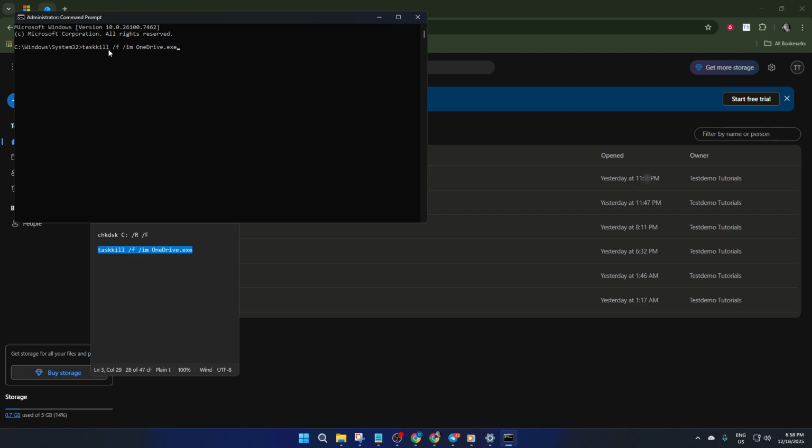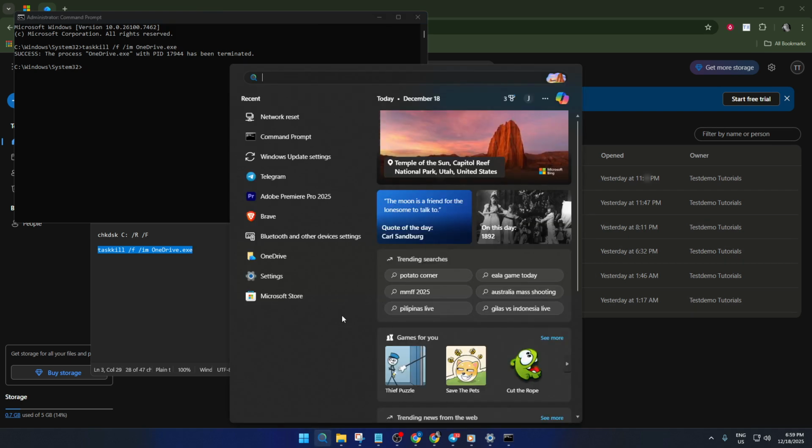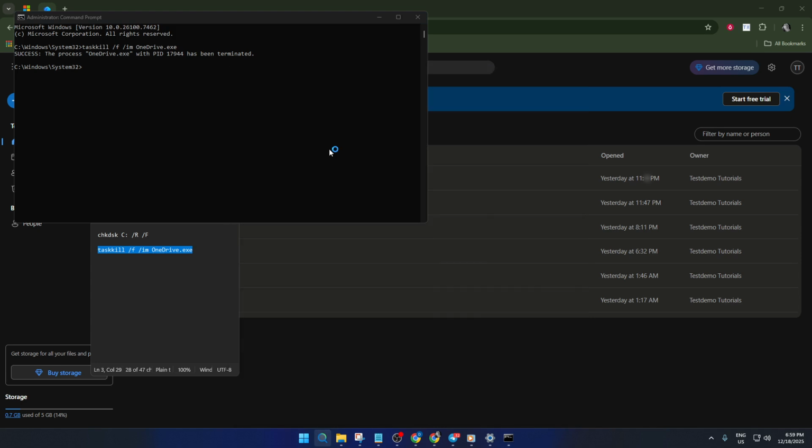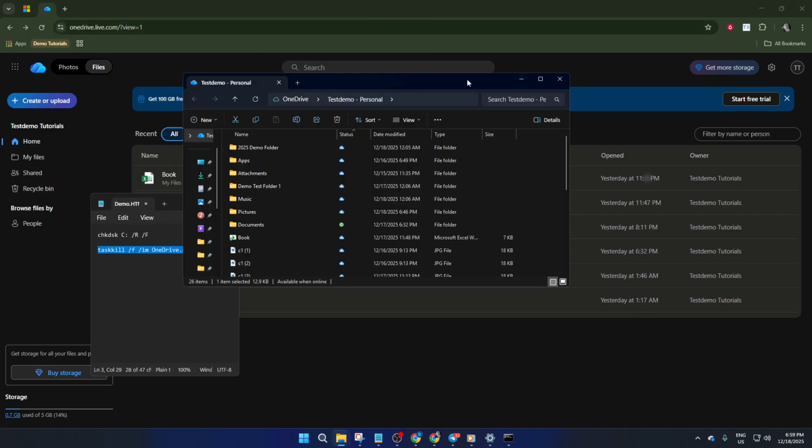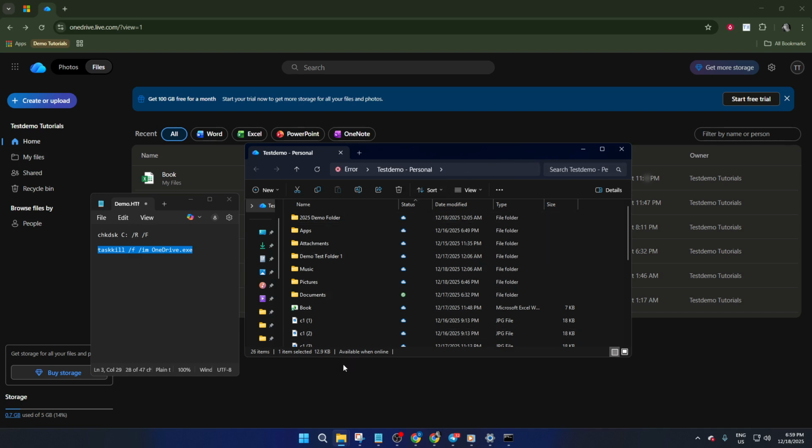Now, if all else fails, and sometimes it does, our last resort is to completely reinstall OneDrive. Think of this like uninstalling and reinstalling a stubborn app on your phone. We're cleaning up any hidden leftovers that could be causing conflict. Here's how: open Apps and Features in your Windows settings, scroll down to locate Microsoft OneDrive and uninstall it. Once it's gone, I recommend checking your user folder, usually under C:/Users/your name, for any lingering OneDrive folders and deleting them manually. This ensures nothing old gets in the way during reinstallation. Finally, head over to the official Microsoft website, download the latest OneDrive installer and set it up fresh, and that's it. Follow these methods in order and you should have your OneDrive back in action.